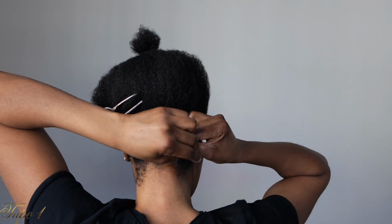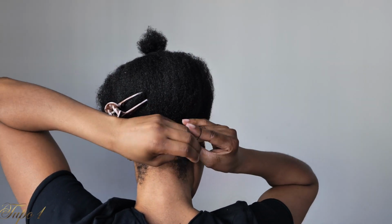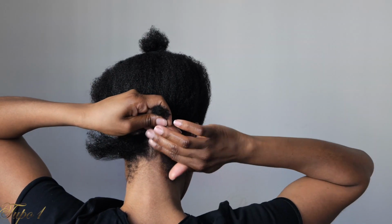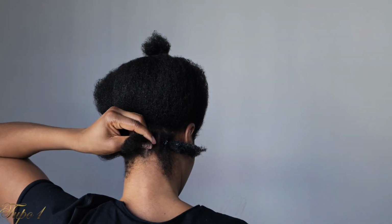I'm just sectioning my hair using my shine and gem and then using the rubber bands. I'm tying like 4 or 5 times just to make sure it's really nice and snug, but not too tight so you have a headache.